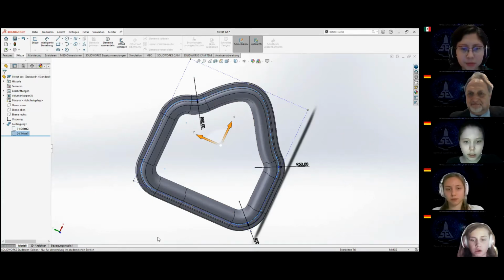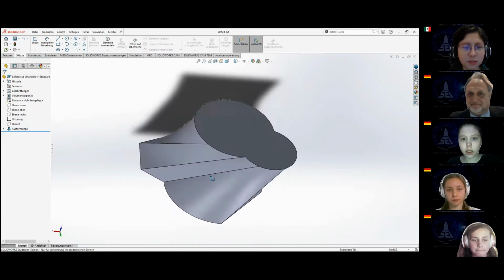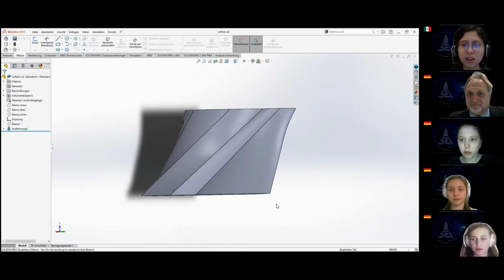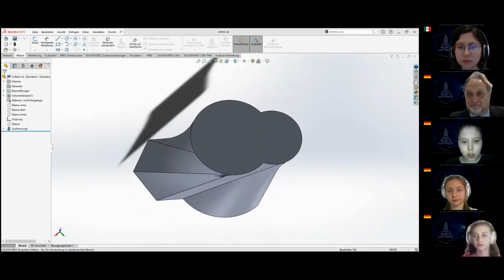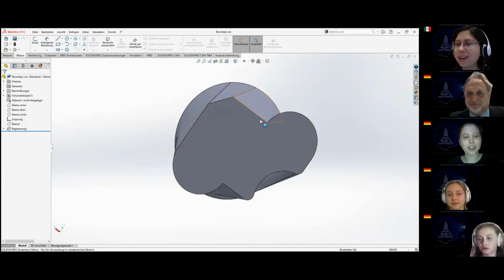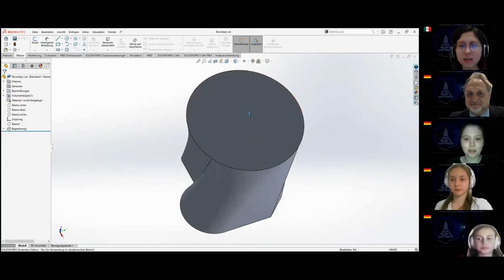The second one is lofted cut. So we have here one sketch and then another sketch. And if we use this feature, then we get this twisted part. Okay, cool. Did you notice that it's not symmetric on one side and on the other side? Yeah, because they are also not that symmetric. And the last one is quite similar to the other one, the features are also quite similar. So I have a more complex one, and then it transforms into just a circle. Okay, yeah, great. Good job, Firine.